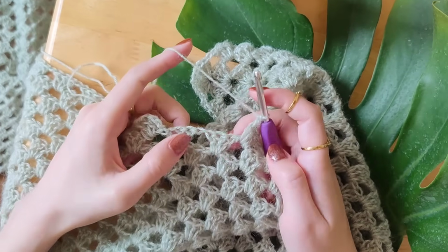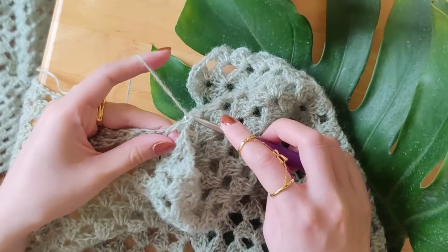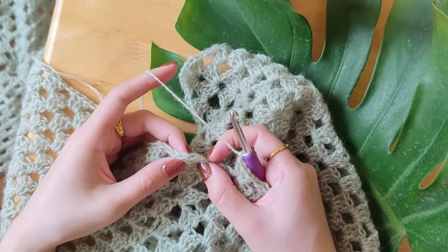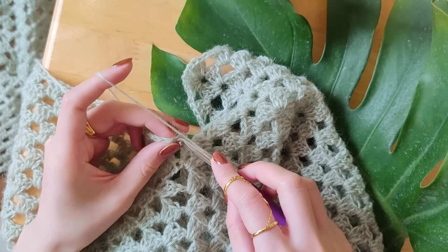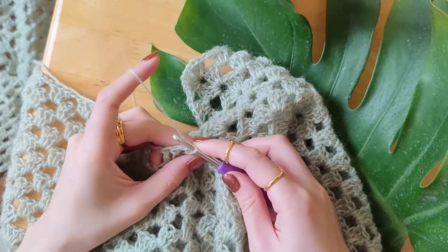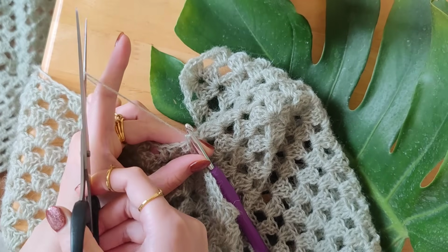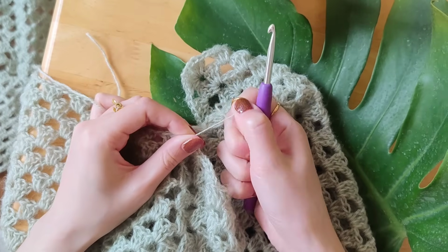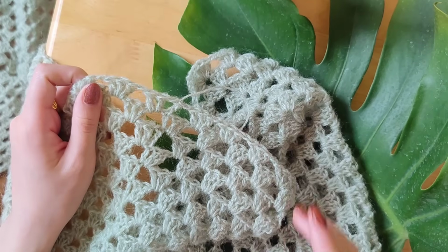And now into this chain space I'm gonna make 3 double crochet stitches or 1 cluster, and then I'm going to make 1 chain, and then I'm gonna find the third chain stitch of the first cluster, and I'm going to make a slip stitch with that third chain stitch. And after making the slip stitch, I'm going to make chain 1 and then cut off the yarn, and then just take out your hook and tighten your knot. And this is how your finished hexagon should look like.